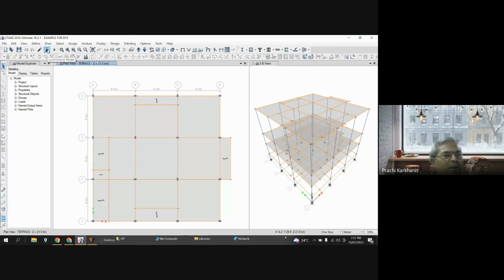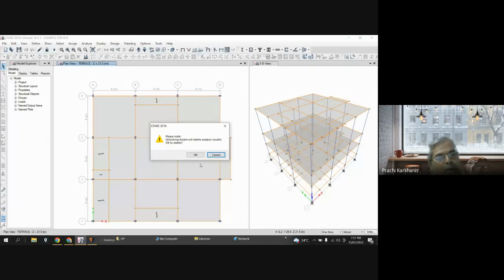You can click on this, and you will get the warning: please note, unlocking the model will delete analysis results. If you say okay, the model will be unlocked. But in that case, the results will be destroyed from the respective storage that has been reserved for storing the analysis results. So you will not find any results.